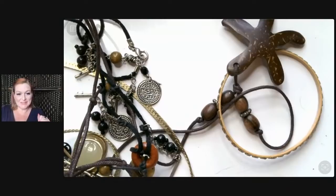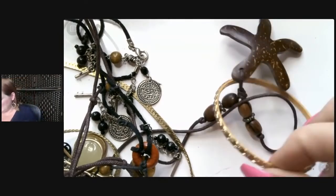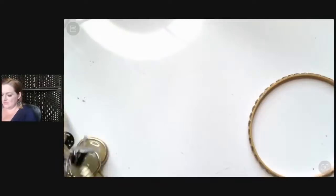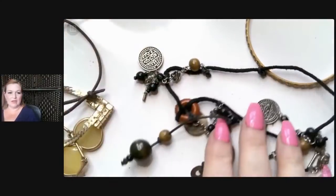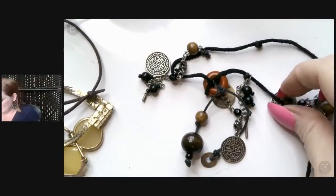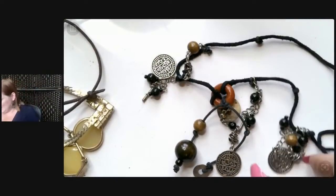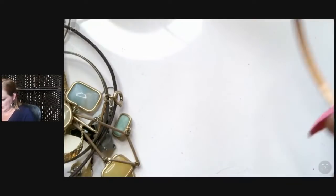How about this: when I get my hearing aids when I get older, I will bling the heck out of my hearing aids! I bet there's a market for that. Ear crawlers are doing well on eBay apparently. How about blinged-out hearing aids? Most people want to hide their hearing aids and want tiny ones, but maybe just bling them out — loud and proud!